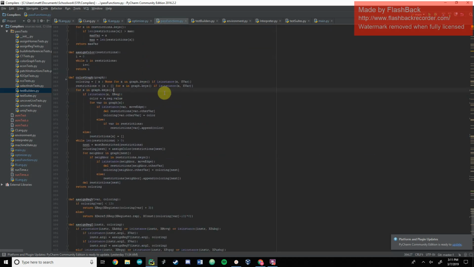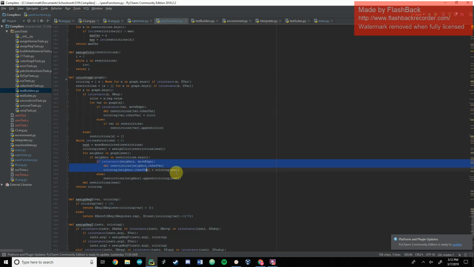So what this does is, first of all, it goes through each of the registers and colors the registers exactly what they are, because in my case, registers are just an enum of all of the different registers, so they have an associated value with them, so that's what I was using for the colors. And then you go through everything that it interferes with and add that restriction. So if it's a move edge, however, move edge means that those variables can be exactly the same variable. There's no need for them to be different. So if you have a move edge and you color something that has a move edge, then you automatically color all of its move edge neighbors to be the same color, so that they're just the same register.